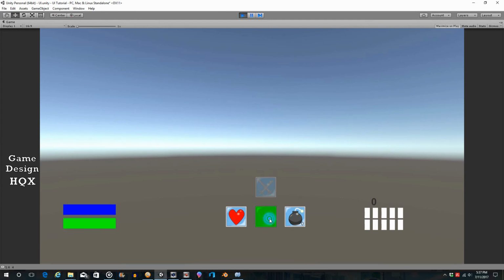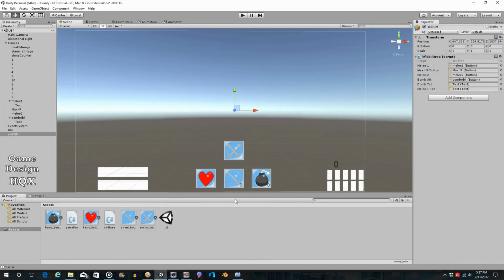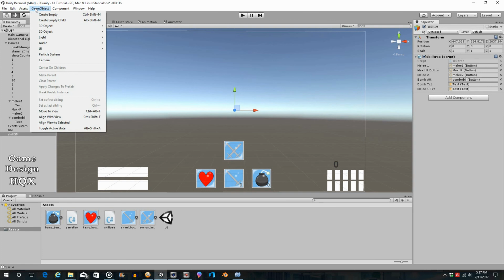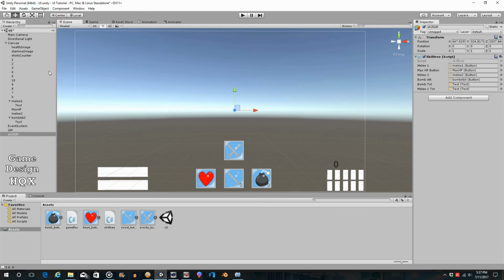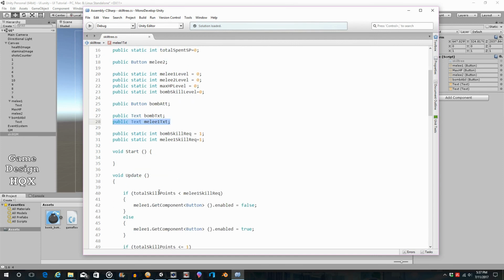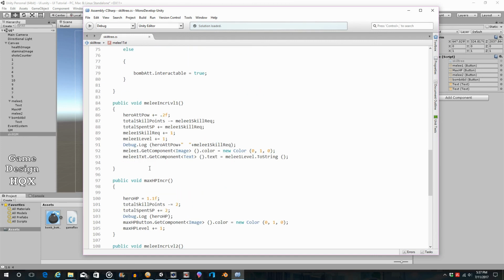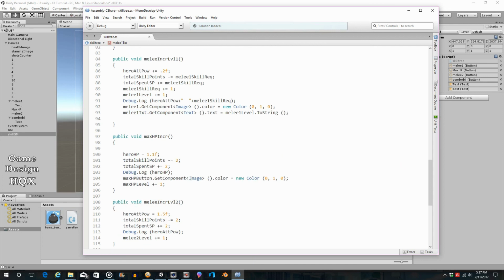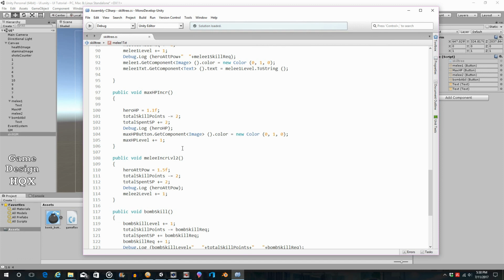And we ran out of points, which is perfect. So that's really about it. I don't think that there's really much more to show you. At this point, it's really just rinse and repeat. Just go ahead, create yourselves another UI text, drag and drop it onto the corresponding button, create the corresponding text variable up here, and then in the corresponding function, have that variable be set to the corresponding skill level. So you're starting to juggle a whole bunch of different variables. That's just the nature of it.